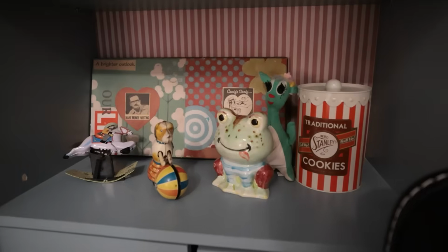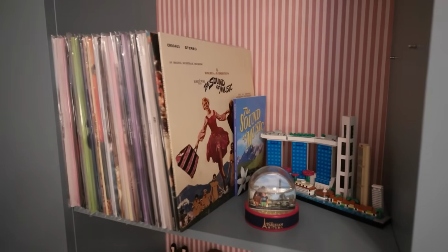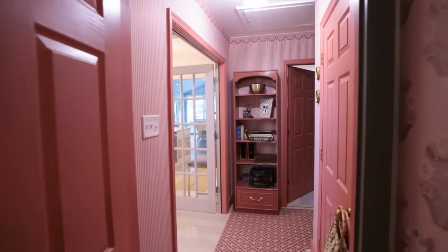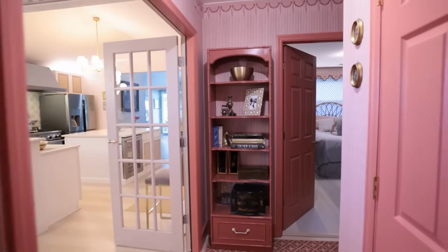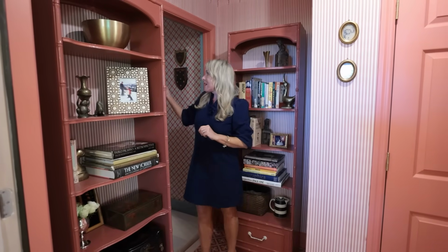Now we're going to go ahead and I'll show you my son's room, and on the way, take note of this little hallway that we did. When you live in a little space, you have to use every nook and cranny that you have. So sometimes these bookshelves end up with shoes on them, but this is just a little room that, I kind of wish I could fit a chair in here, but we made the wallpaper that comes with the little border, and it works very nicely off of Harry's room, which also we made the wallpaper.